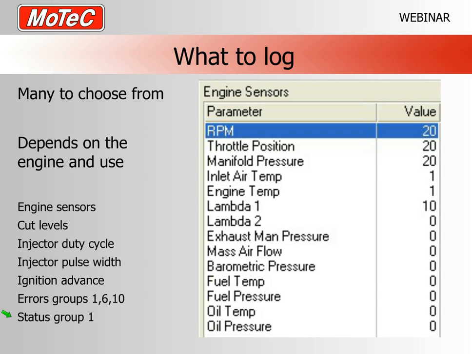What that lets us see in the logging is when the ECU actually synced up. Now, history has told us that customers sometimes have problems getting the engines to start properly and have problems getting that part of the ECU configuration set up. So it's really useful for us to be able to see when the ECU actually synced up, in other words, when the ECU started firing the ignition and the fuel. If we can see that happening in the logging and the thing still doesn't go, then we have an idea that it's maybe a fuel setting or a timing setting, rather than a ref sync type setup problem.